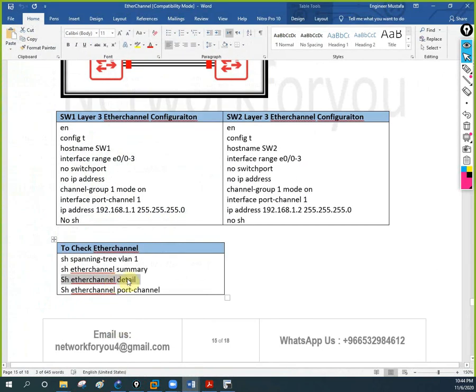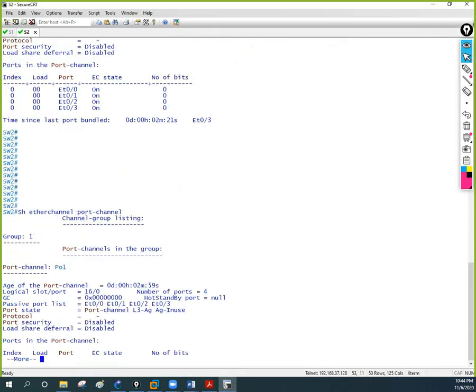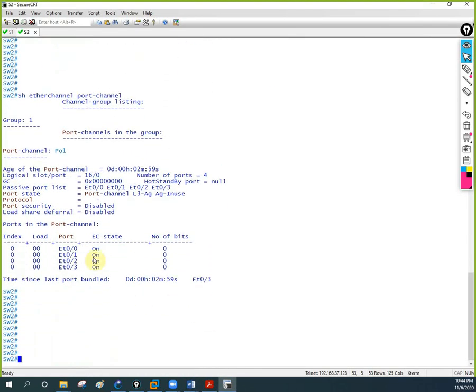So now let's see the last command here, that is show EtherChannel port-channel. So all the detail for the port channel is here. Let's see here. If you see here, what detail we have, we have the Po1, this one here, and if you see, we used group 1, okay, and these are the interfaces we took and made as one. And here, protocol we did not use. I used the on method. I did not use LACP or PAgP. That's why this one, and this is L3, that is I am using EtherChannel for L3.